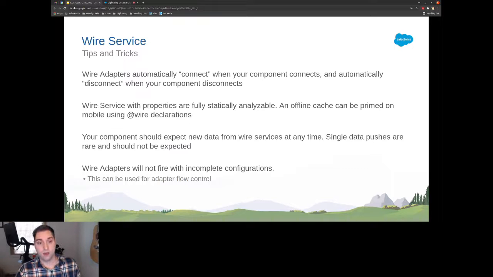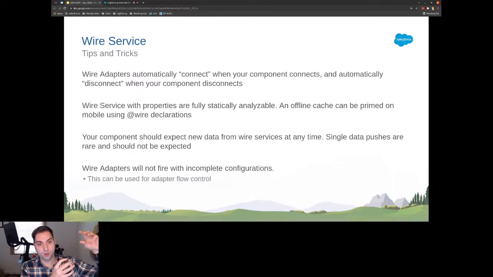And then lastly, wire adapters will not fire with incomplete or invalid configurations. So you can use this as a tool to make certain wires not connect with data until you want them to. For instance, say you've got the earlier example we gave, with two wires.